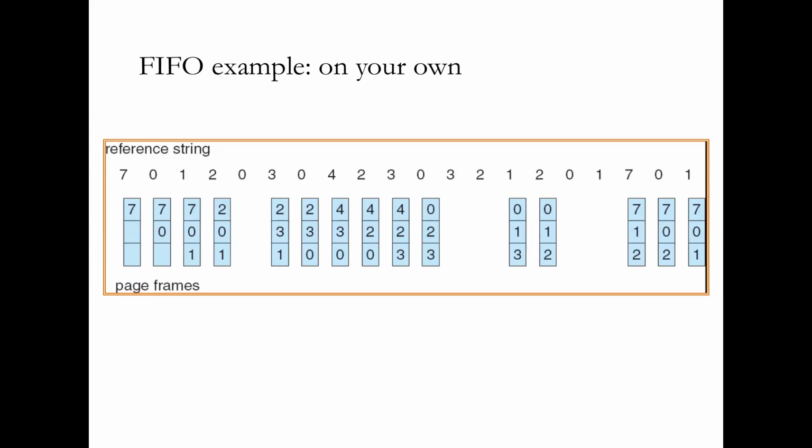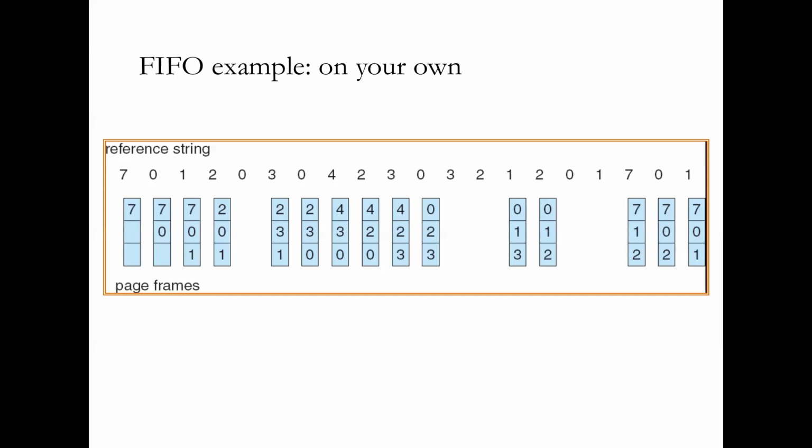So again, we can look at this example when we have 7, right? You can look at how we can do 7, 0, 1 when we have free frames. Then we replace the first one with 2, then 0 is referenced, so nothing has to be replaced. Then we replace 3 because that's the second element. Again, 0, I think this is slightly shifted in the picture, but you can look it up.